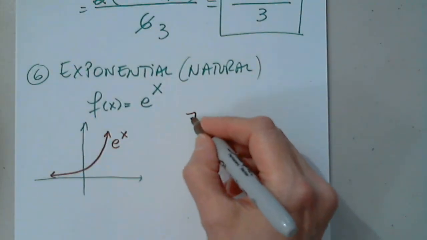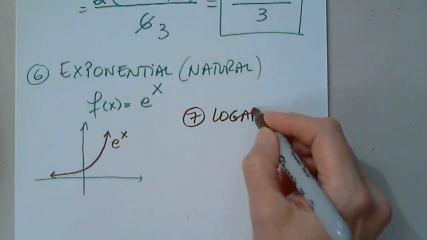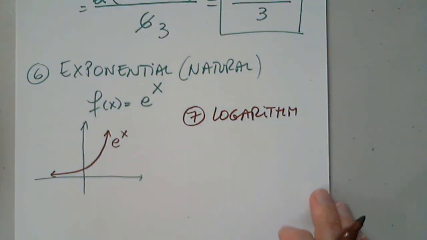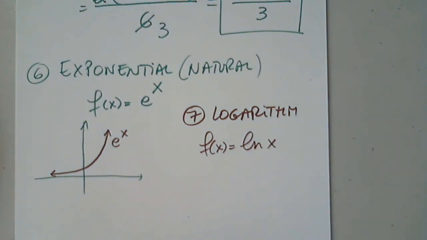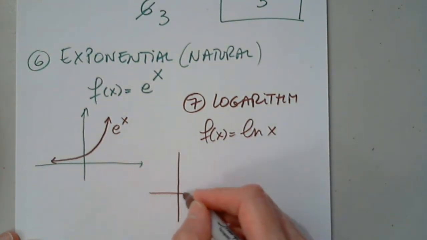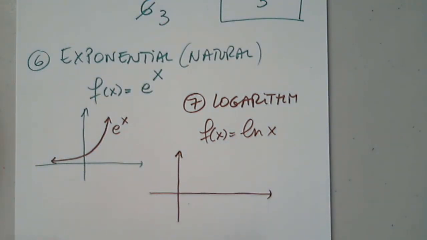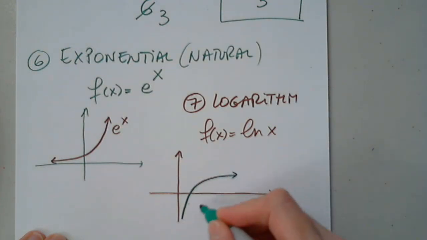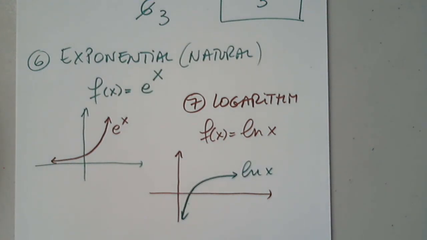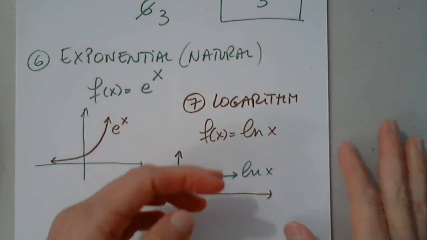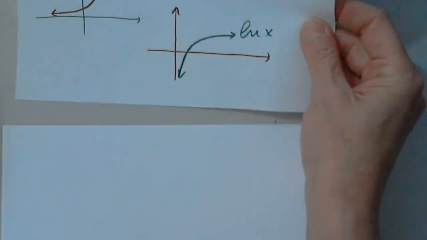And its inverse function, log function. So f of x equals natural log. So we're going to talk extensively about these 2 functions in chapter 2. And these are inverses of each other. Okay, I just wanted to throw them in. You don't have to worry about these for now. They come in chapter 2. They changed. It used to be in 3, now it's in 2. Okay.